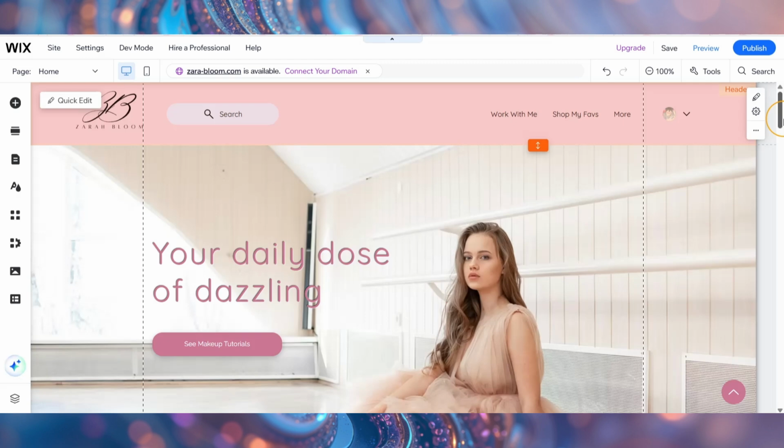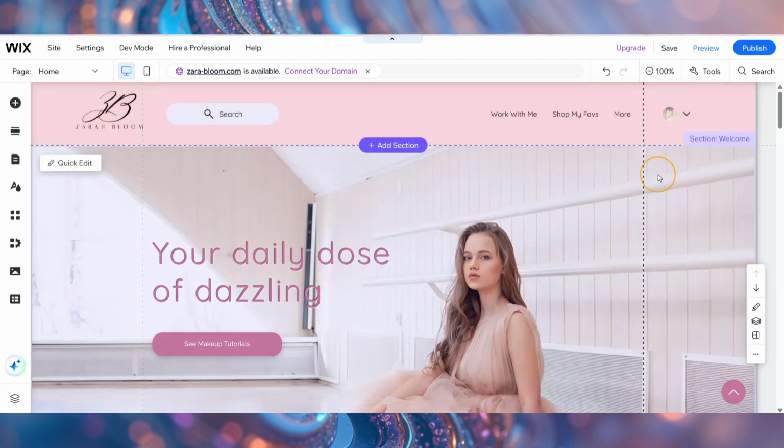Your desktop site is looking stunning, but what about your mobile site? Today, a lot of traffic comes from phones and tablets. If your site doesn't look perfect on mobile, you're going to lose followers, sales, and even brand opportunities. That's why in this video, we're going to learn how to optimize your mobile site to ensure that it's accessible to all, no matter what device they're on.